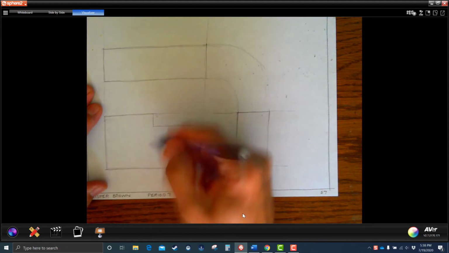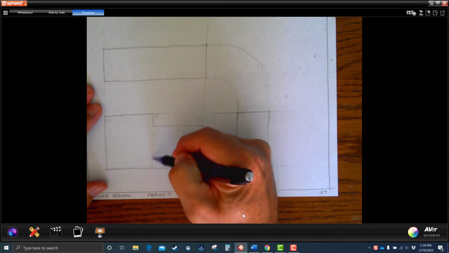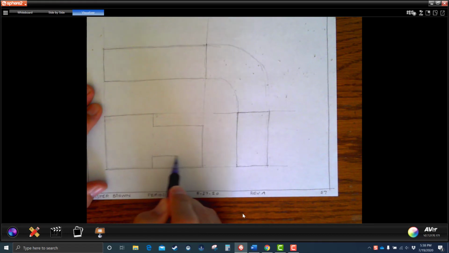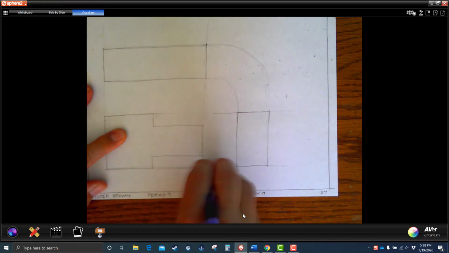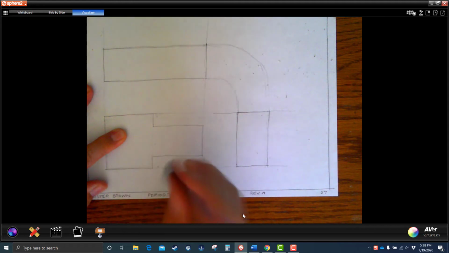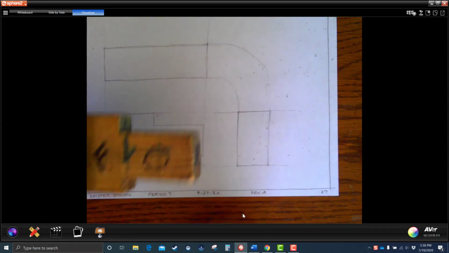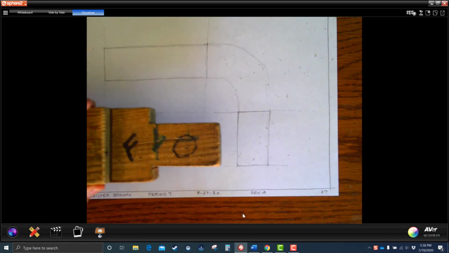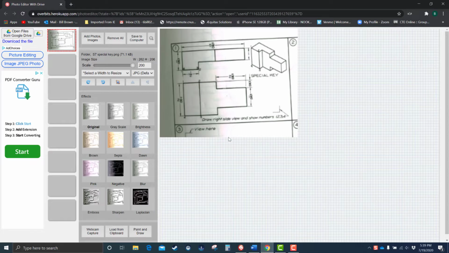I'm going to do the same thing on the bottom. I'm going to just project this down, bring this up, and bring it over. Those cuts should look the same because they are. So something like that. So what we're doing is we're basically knocking out the material that's not there. If we look at the picture, you can see that the material's gone there. They're pretty much giving you this front view right here on the part that I gave you.